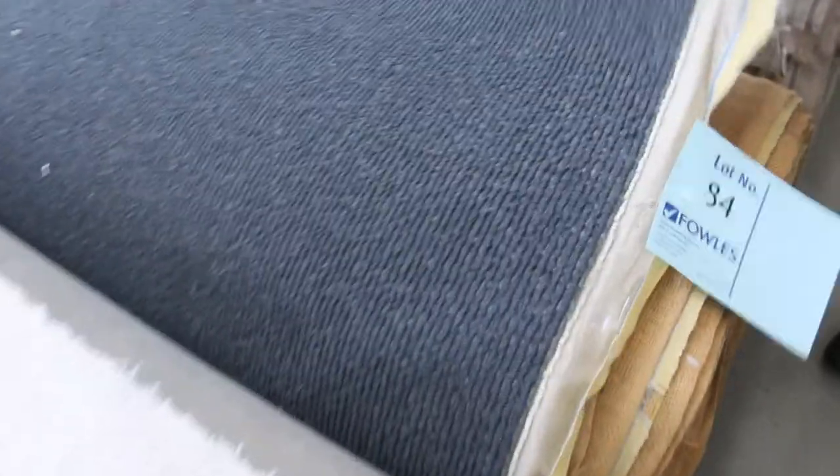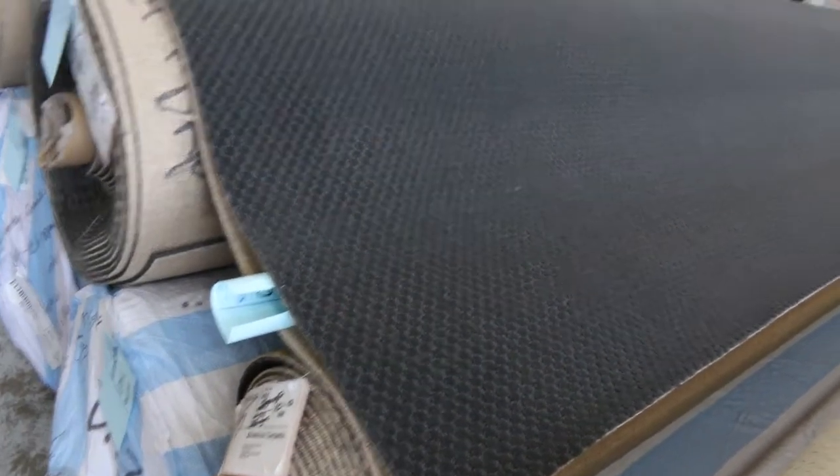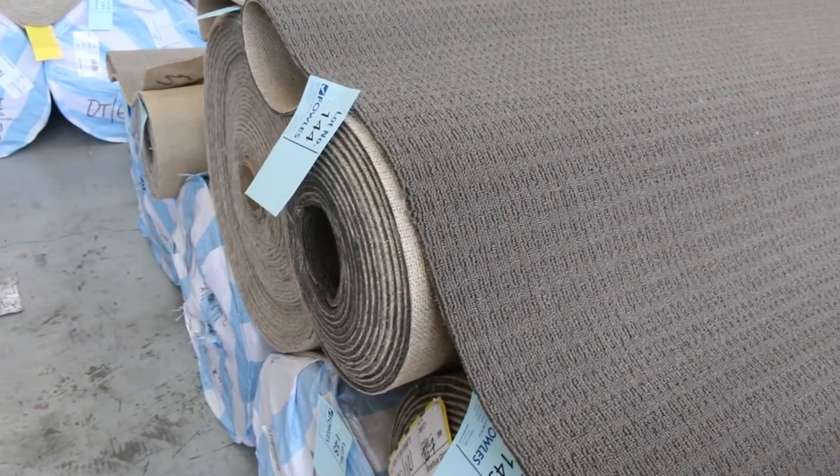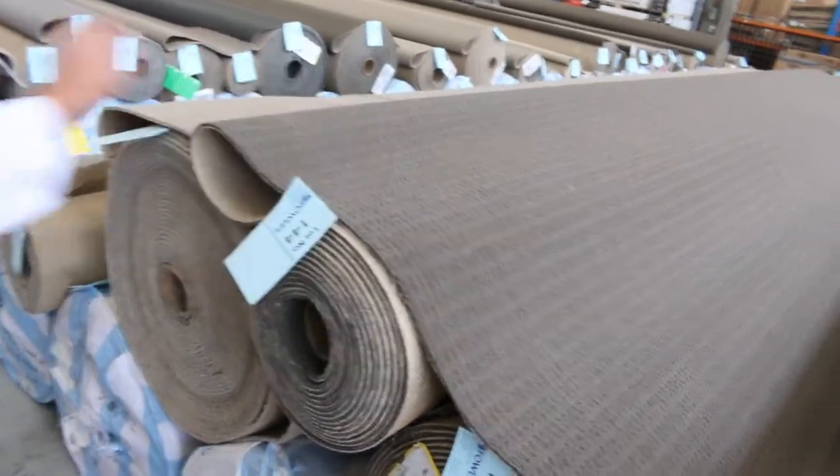Lots more loop piles here, which generally sell for that $25 to $30 a metre mark. There's a nice wool on the end that you could probably use for a commercial application — a big roll of 40 metres. Now have a look at this one right in the middle of the room — a nice little pattern, good design, hard-wearing gear, with some great colours including a nice charcoal. This will sell anywhere from $25 to maybe $35 a metre — an absolute bargain. There's big metreage too, so if you need a large quantity, we might have 200 or 300 metres of one style — and that's going to be awesome buying.